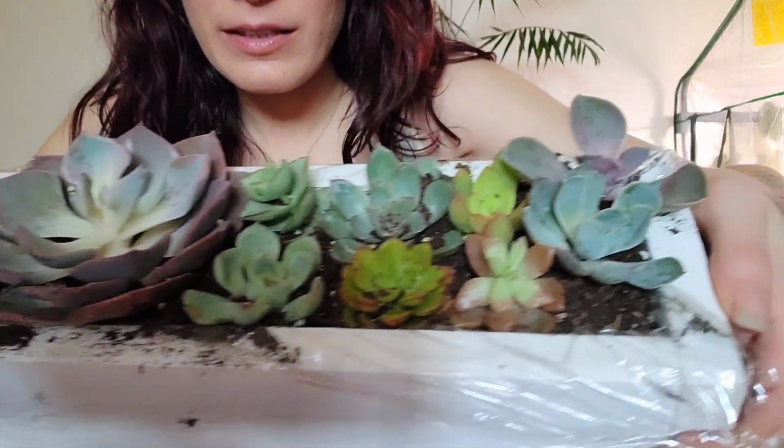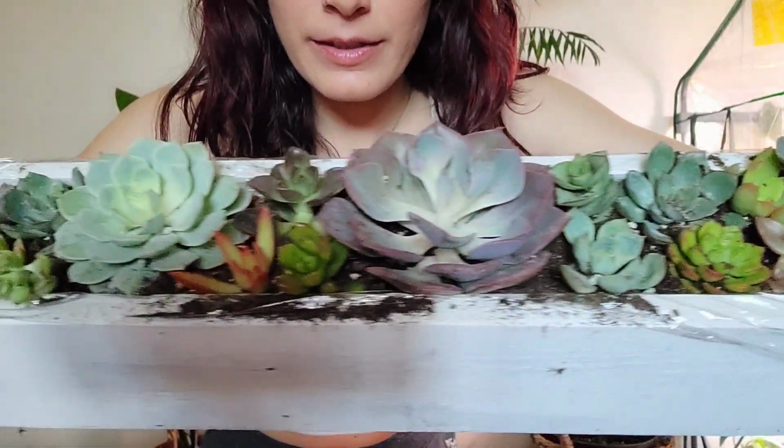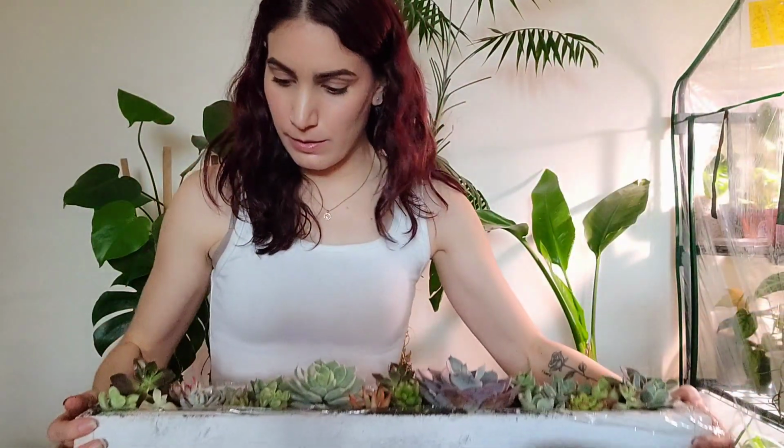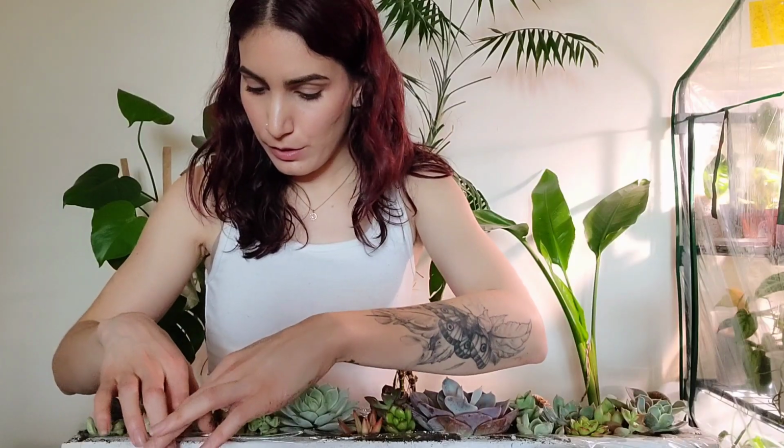Okay. So I've only got a few that were left over that I couldn't fit, so that's good, but I don't want to tilt it too much. This is what I have going on so far in here. I'm really liking the mix of colors.